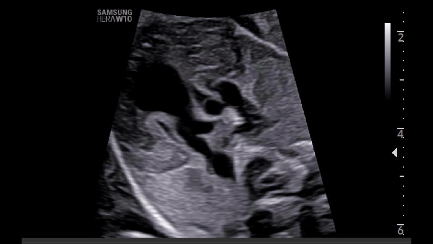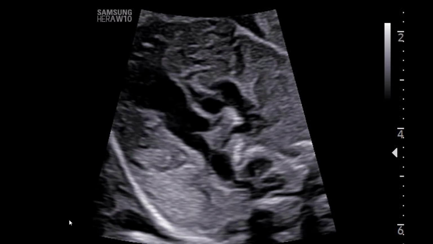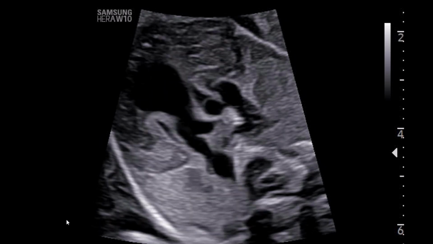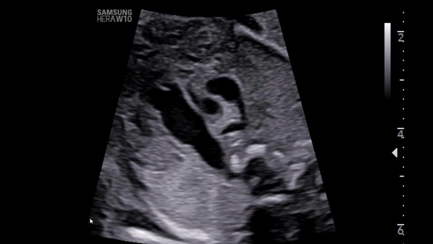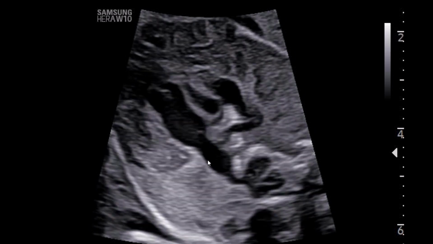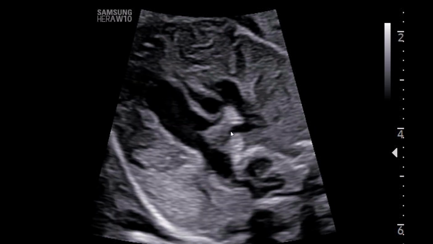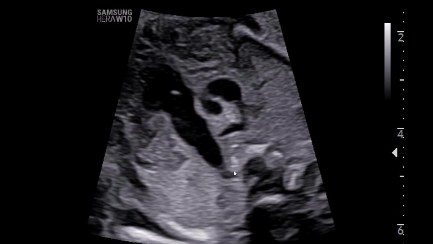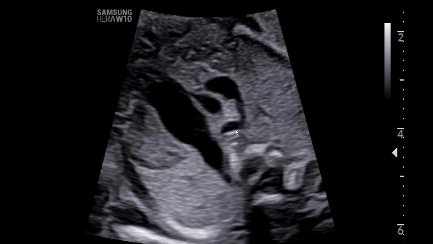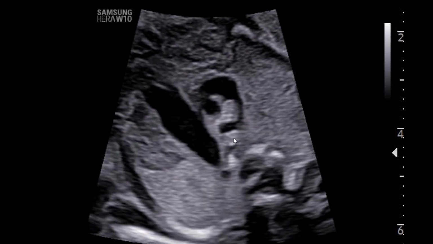Now, a more isolated cephalad swept three-vessel view here. This is going to be swept more cephalad to the three-vessel tracheal view. And here is the trachea. That's actually the carina where you have the bronchi bifurcating. So this would be the right bronchus. The left bronchus would be going this way, but we've transitioned past that point. And so as we go more cephalad, that structure turns into a circle, which is the trachea. And so we have the three-vessel tracheal view here.